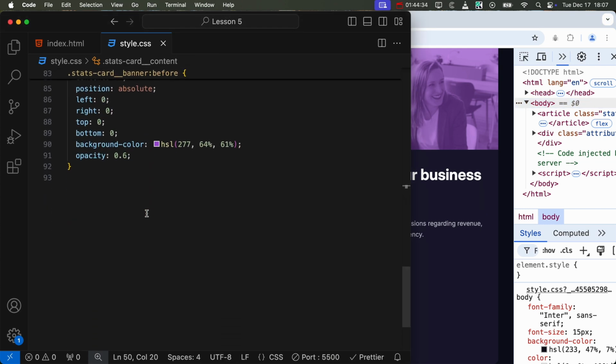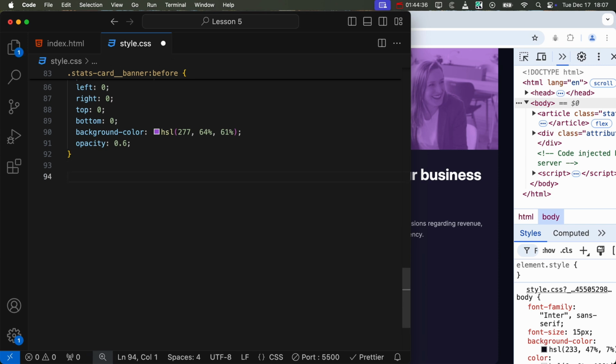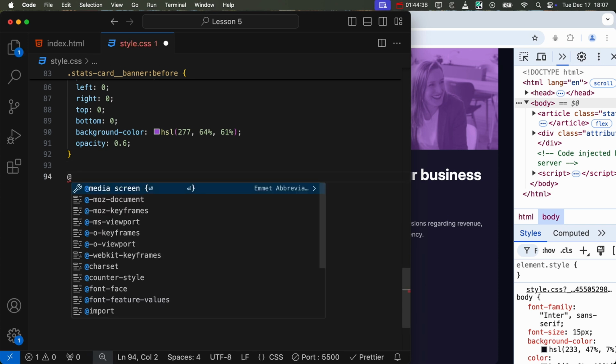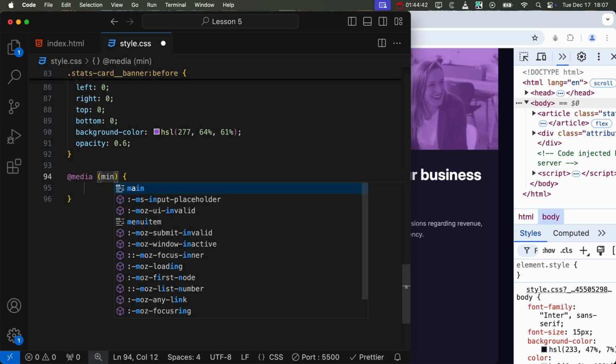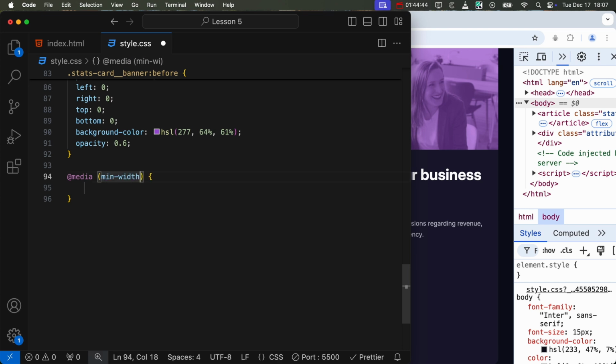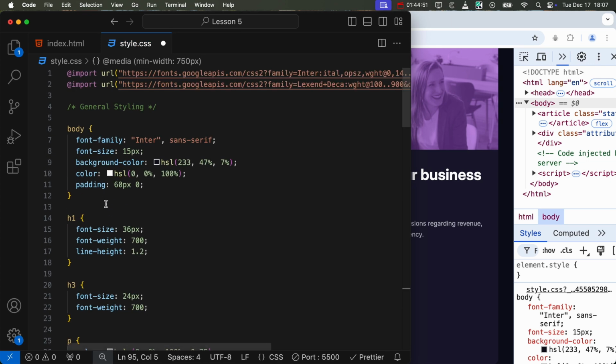So to do that, you make use of media queries, and you have them like so. At media, then you now define the screen size. So at the minimum width of 750 pixels, I want to set something.